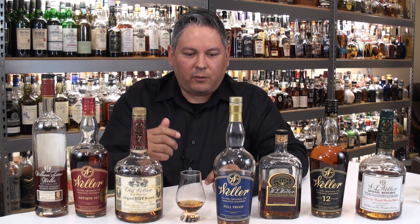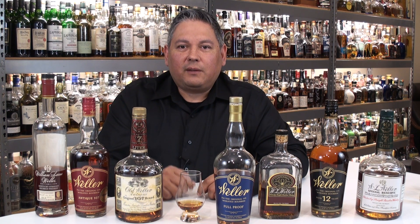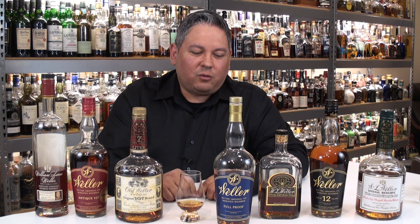You may be asking why I have its siblings up here. Some of these are the big William LaRue Weller from 2008 and so on. The reason I have them up here is because the other day when I was tasting and sharing with friends, I started wondering how this compares to some of the other great Weller bottlings. I happen to have these open, so that's why they're here. I'm going to do the same thing I did on my E.H. Taylor Amaranth review — after this I'll go to my Patreon channel and compare it to all the others to see where it ranks.